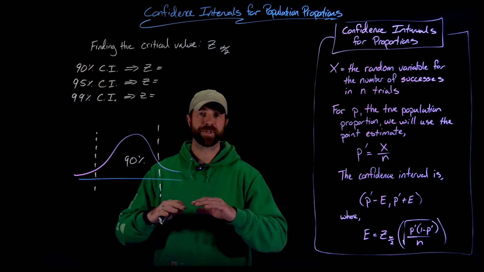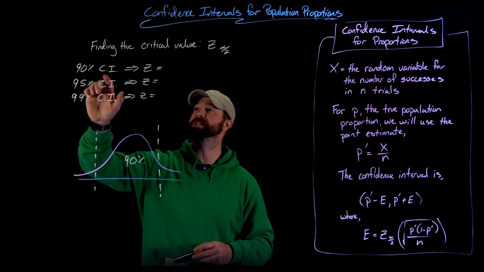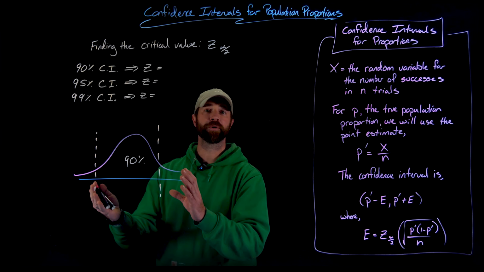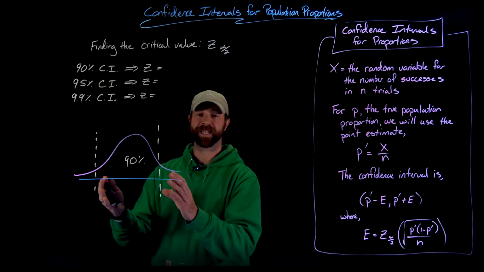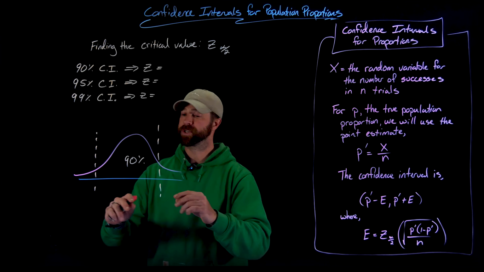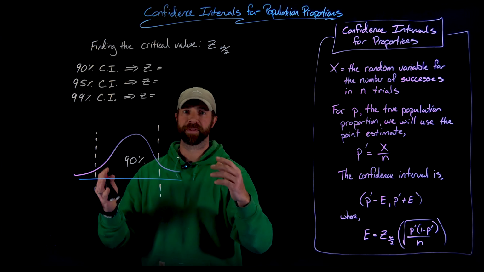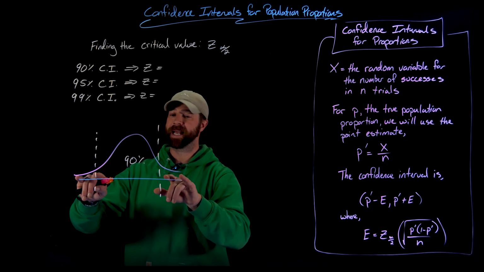Again, these critical values are simply z-scores, the same z-scores that we saw when we were first introduced to normal distributions. For instance, if we're looking at the 90% confidence interval, I have this beautiful bell-shaped normal distribution represented here. The 90% is that bit in the middle, and then we have these two tails. The first question is, well, how much do we have on each of these tails? Importantly, that's what we mean by this alpha. This alpha is the area or the proportion in these two tails combined. Well, we have 10% outside, and we know this is symmetrical. So we know that each of these has 5% of the population in them.